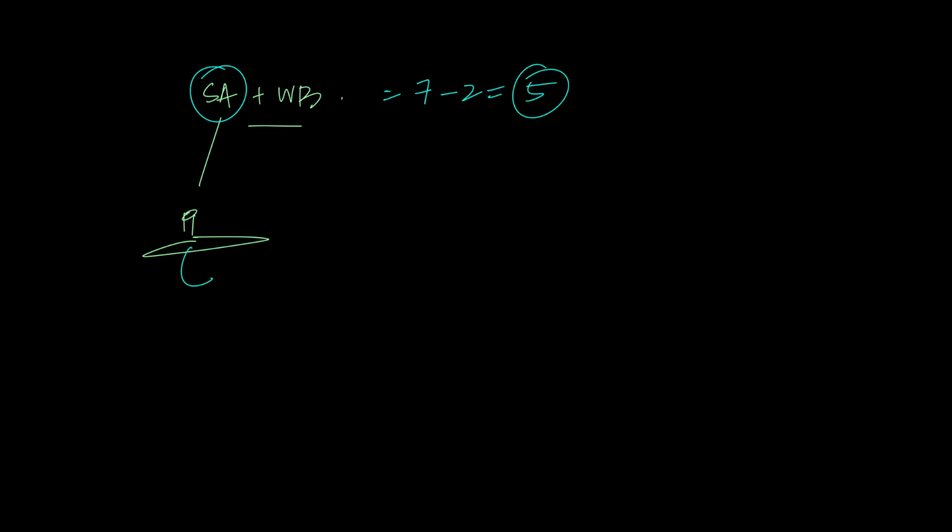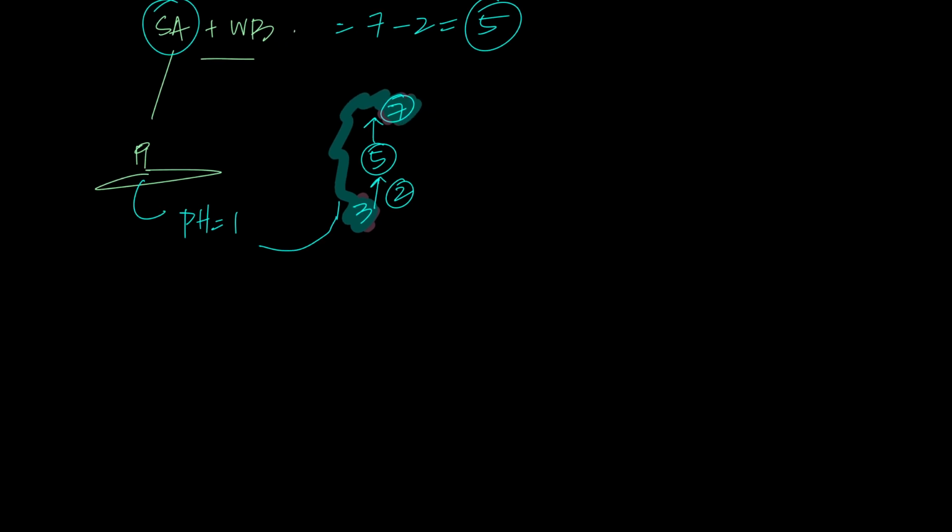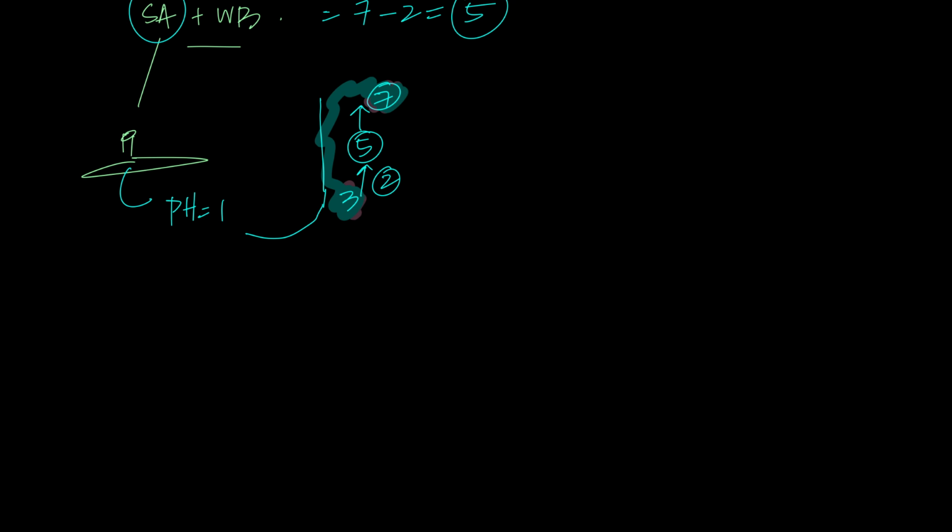With strong acid inside the conical flask, you start off with pH 1, and there's going to be a gradual increase, no humps to it. So a gradual increase from 1, and from 3 it will start to become a vertical line. Up until which point? 5 is the equivalence point. So from 3 to 5 is an increase of 2, and from 5 to 7 you'll have to go as well. So from 3 all the way to 7, this should be the vertical line, with 5 in between these two.